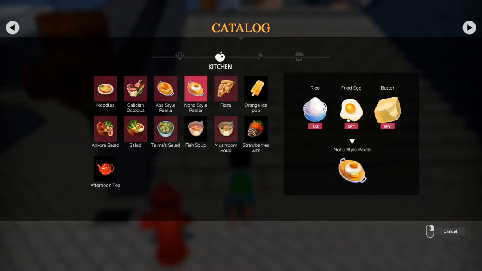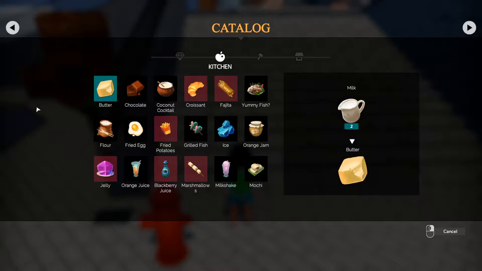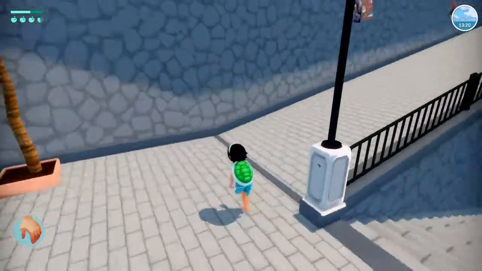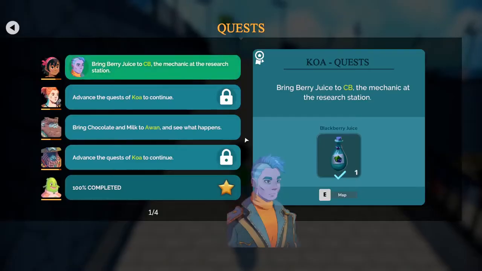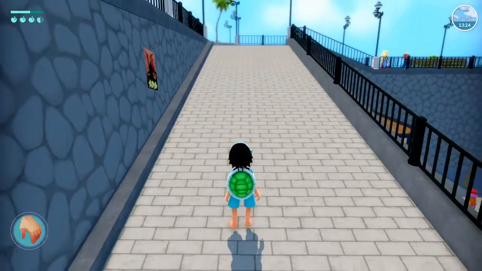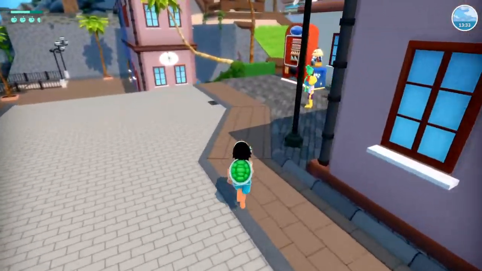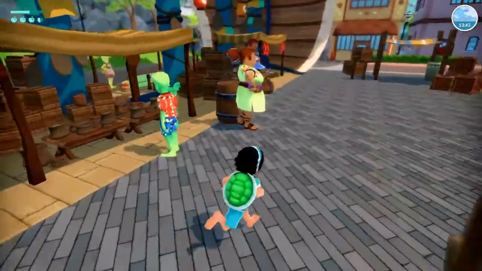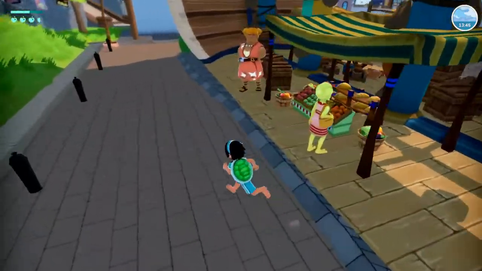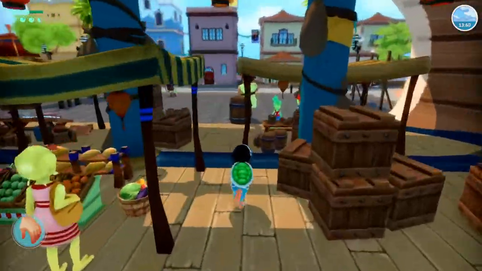So we need two rice, a fried egg, and butter. I can do a fried egg. I can do butter. I would just need rice. Although I could probably... How much milk do I have? 4, and I need 2. Okay. Alright, that's doable then. I'm just gonna buy the rice and actually cook it for myself. Yeah, that sounds like a plan. Rice. Bye. Let's talk to Anzo.